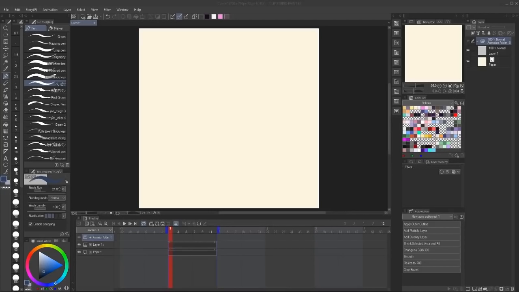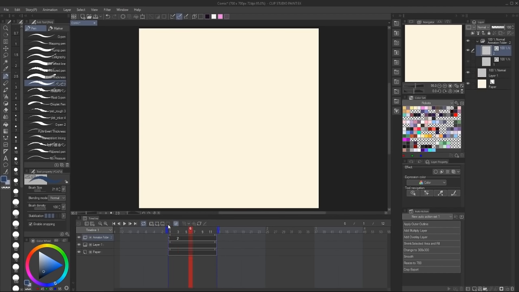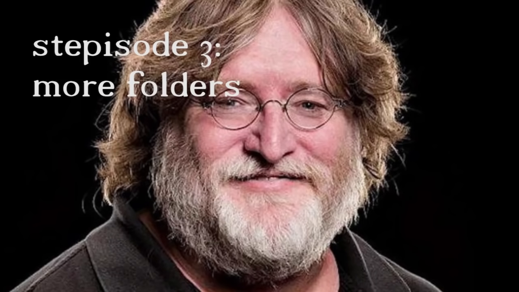Oh, and one final little bit. You can also add layers to the animation folder via the normal Add Layer buttons, and this also works for vector layers. They will label themselves appropriately as well. The key difference, however, is that they won't automatically sync up to the timeline, so you have to manually go in and specify them. It's one small extra step, but this actually is useful for making the very first layer a vector layer, which when you do that, whenever you click the New Animation Cell button, all preceding frames will be vector layers as well. They will copy what the previous one was. This will be useful for later.